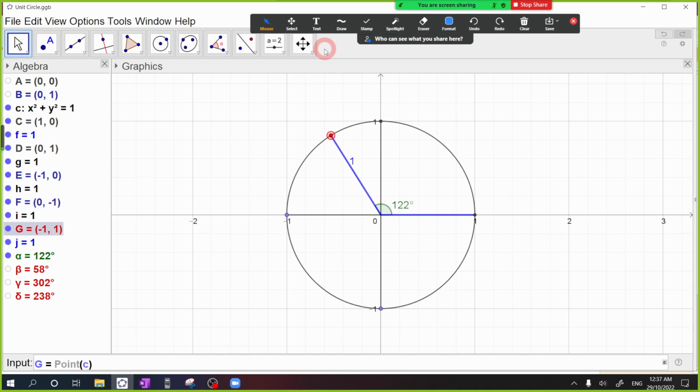Okay, now let's learn how to find the reference angle. Always remember, the reference angle is always the angle between the terminal side, which means where the angle stops, and the x-axis. If the angle is over here, no problem, the reference angle is just 47 degrees. If the angle comes under here, where is the reference angle? The reference angle is over here.